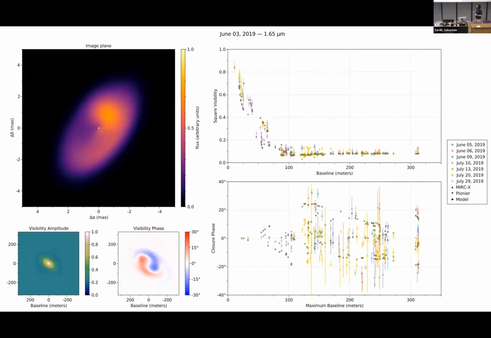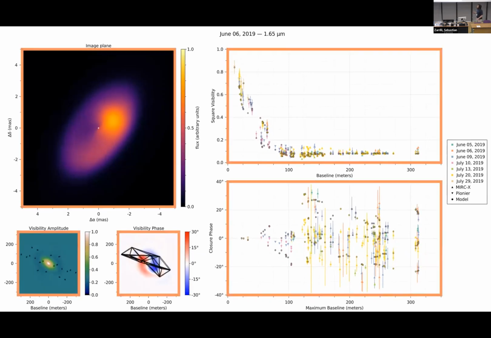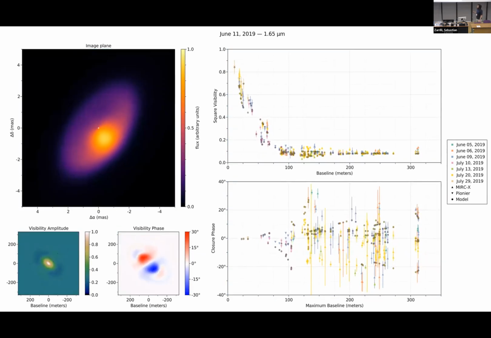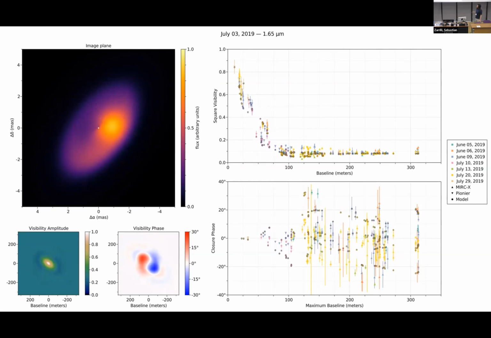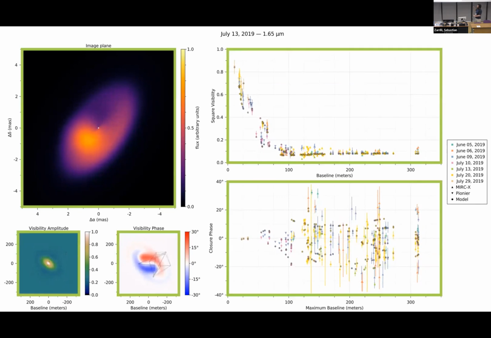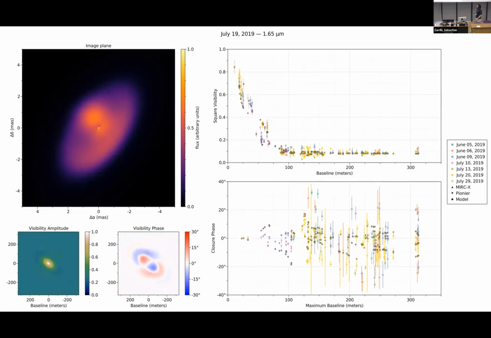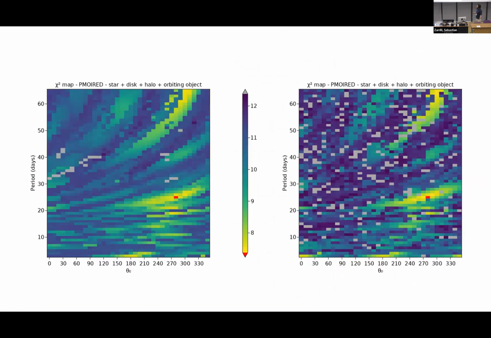And then we do this again. So I'm showing a second disk model. We've done this for a number of different distributions for the primary disk source. In all of these models, we recover this 25.1 day orbital period, starting at very similar position angles. This seems to be consistent across a large number of different models that we try. Much the same as the disk orientation seems to remain consistent across different epochs as well.